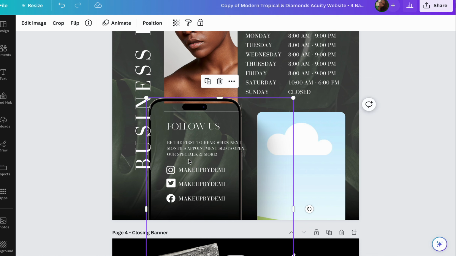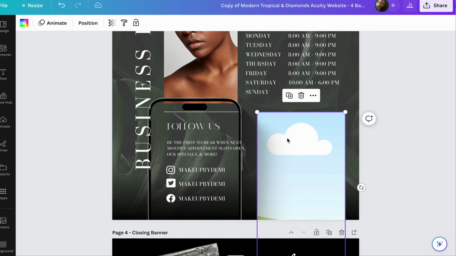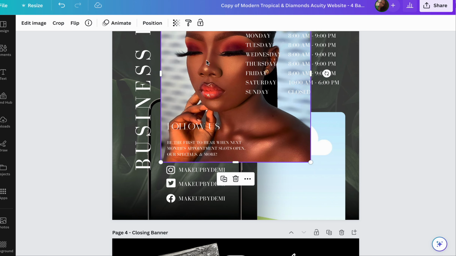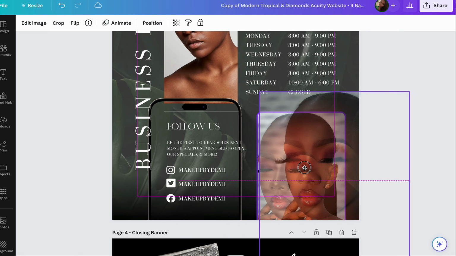As you can see, the iPhone is here, and then the grid is here. So just to make it easier, I usually just move the iPhone over and then I'll add the photo that I'd like into the grid and then move the iPhone back. So when I go here, we're gonna go back to the photo that was there, and I believe it was this one. So we're gonna move it down here, snap it into the grid.